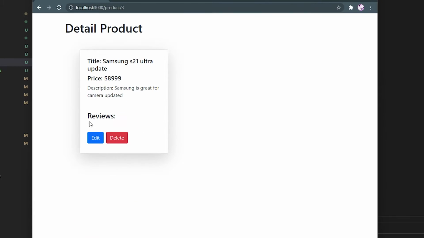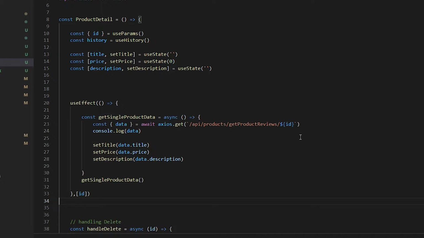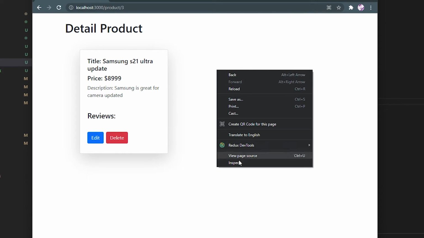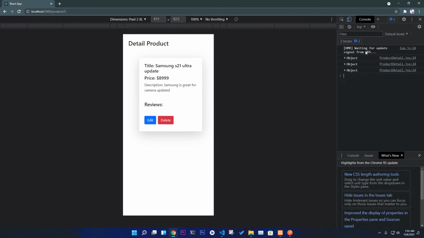And with useParams, if you save that, as you can see, we already have that id, and based on that id, we're going to parse all the reviews of each product, and it will have an array of reviews. So we need to hold all of those things somewhere. How can we do that? If we just console.log this, as you can see, we are console logging it, and here we can inspect. We can go to the console and just refresh that. I think we should refresh it.